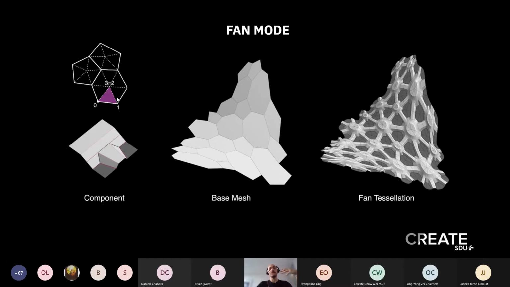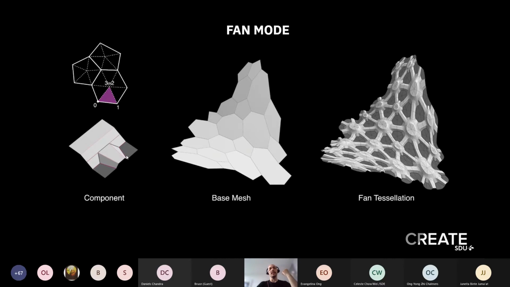This is interesting because it allows you to create very complex and sometimes unpredictable patterns, but at the same time, it's a bit more tricky because it's not that easy, especially for a beginner, to understand how a specific component is creating a global effect.